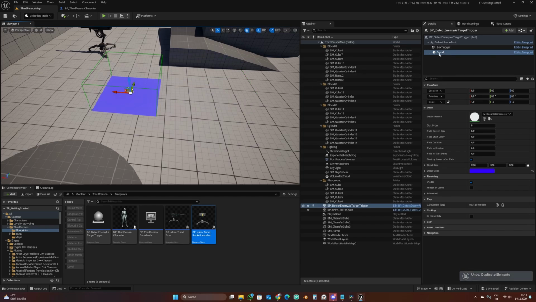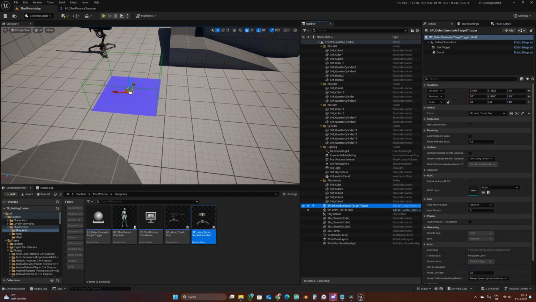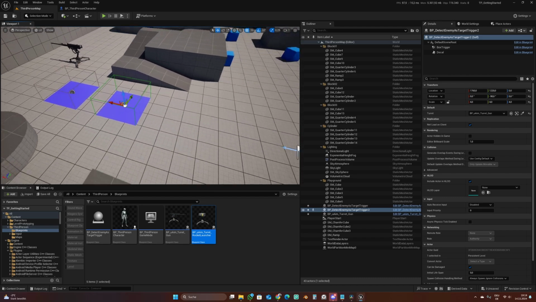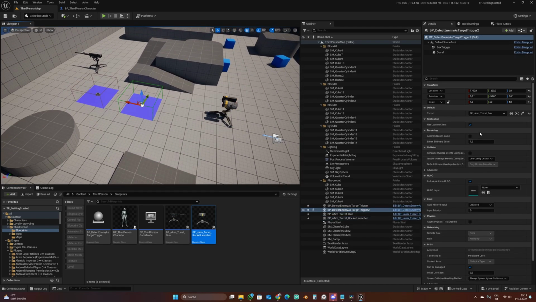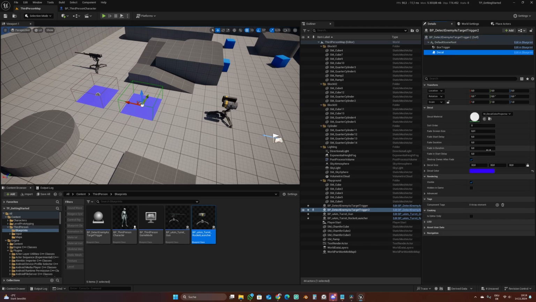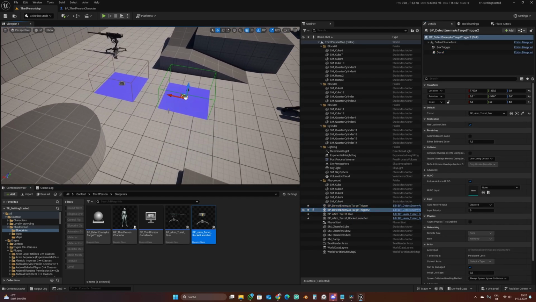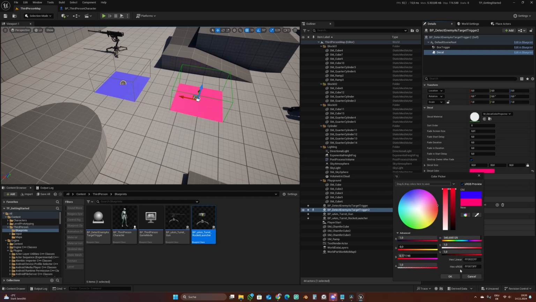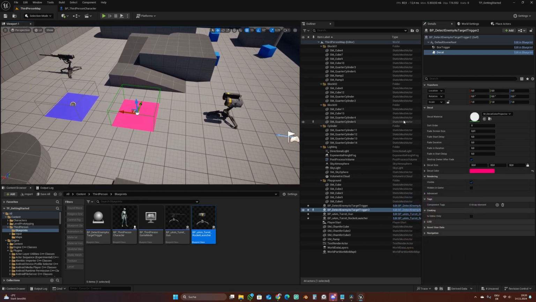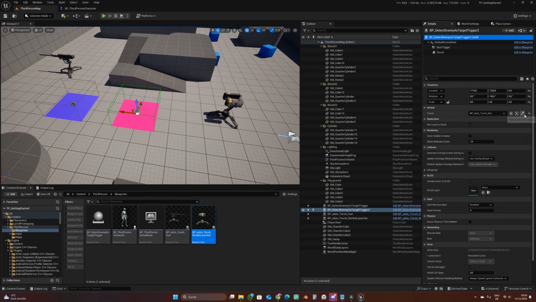Because I am an idiot. I duplicated the wrong thing. Let's duplicate the right thing. Sorry for that. And now we can select it and change the color of the decal. So if you select the decal, it's only going to duplicate the decal, obviously. So you have to select and move back to this, so you're moving the right thing. Because I changed the color, it created this issue. Sorry for that. So let's pick up another turret like this one.